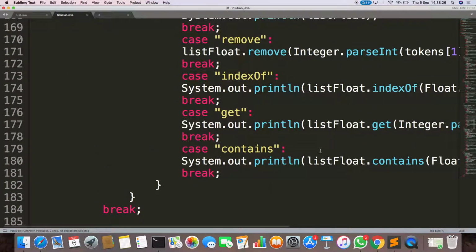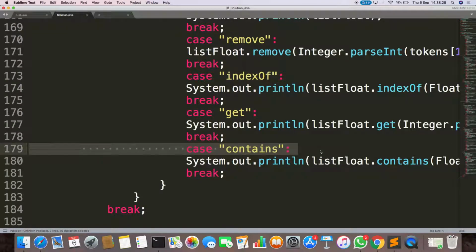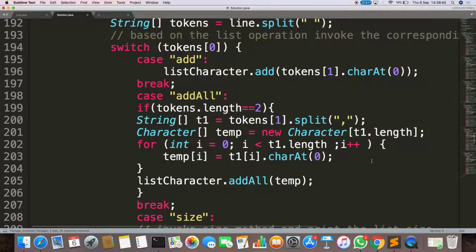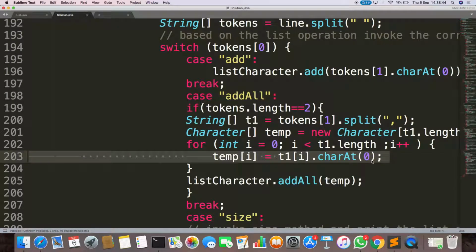Of course, these cases are nothing but what you have seen in list editing in the main method. They're all the same, but you have to typecast it to the respective data type and then send it. That's it. Okay, so this is a character, and if you observe carefully, whenever you split based on comma, all the things are going to be in string format. So whenever you specifically talk about a character from the string, you have to take the 0th character, so that represents the character. I'll show you, hold on, if you have a confusion here.